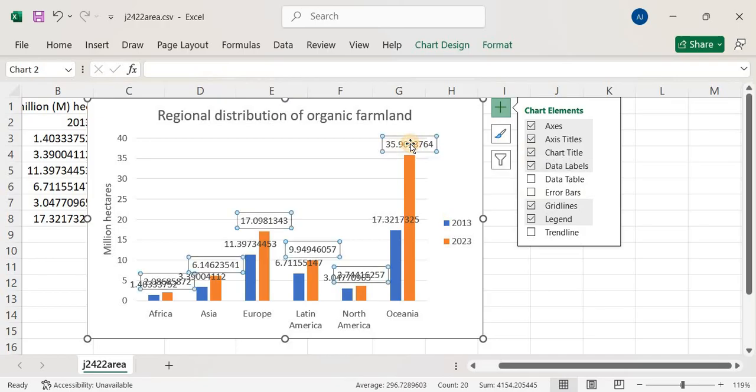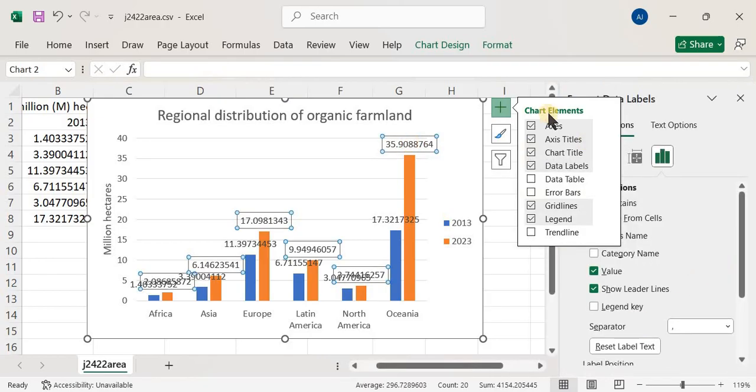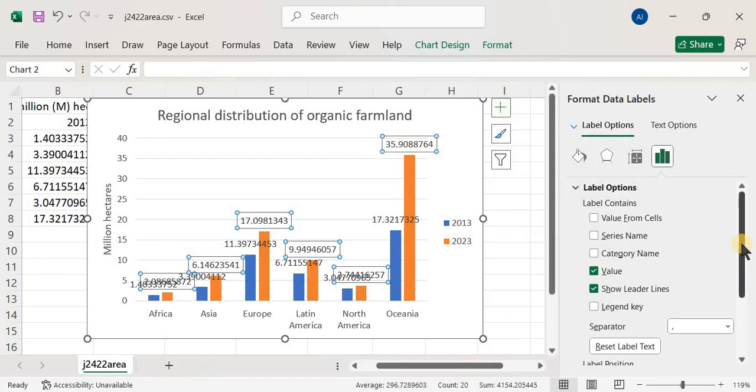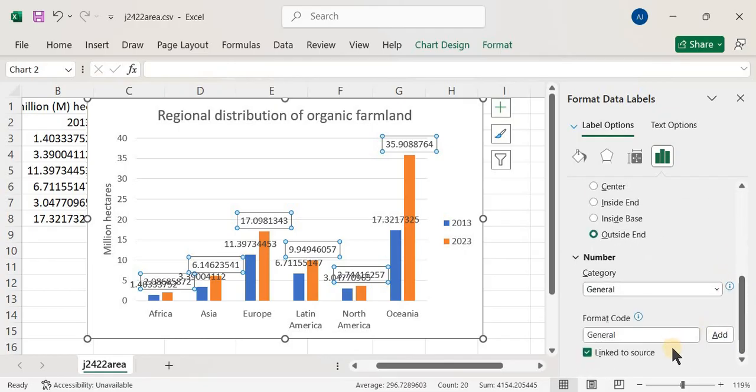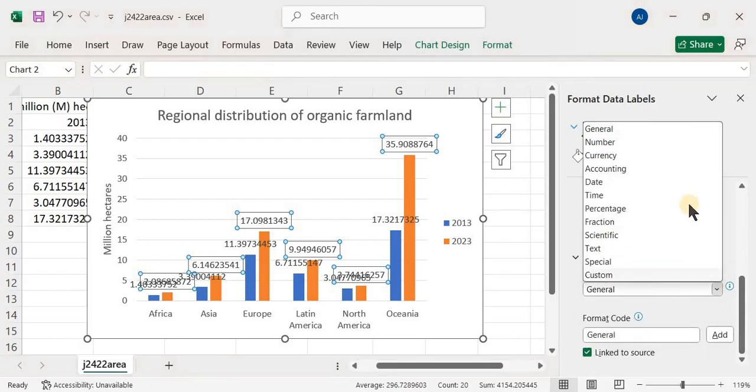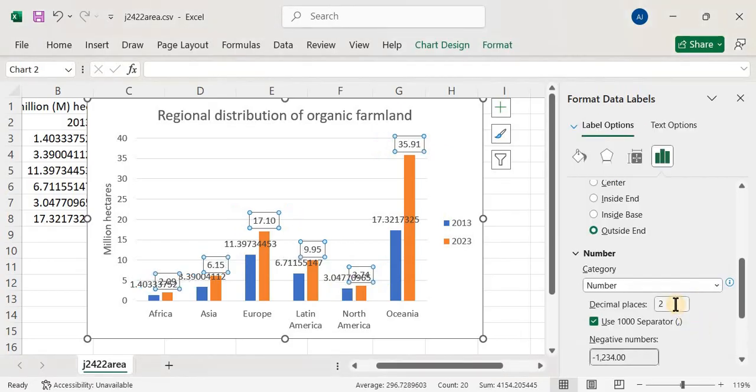So I could just double click on it, and here you have this. There's your plus. You can come down, and then we want to click on this drop down for the number. You want to change the type from general to number. Then you want to reduce your decimal places to 1. The format is okay, and you can see we have 1 decimal place.